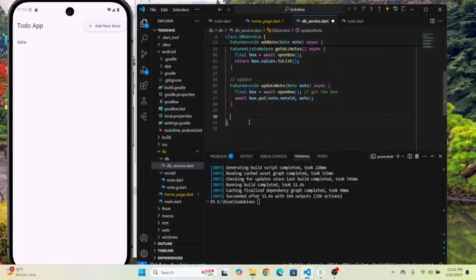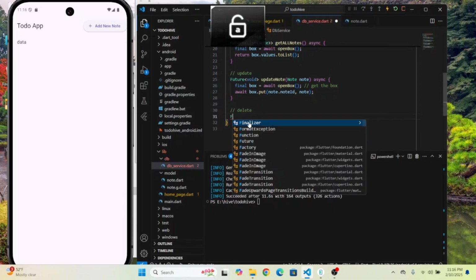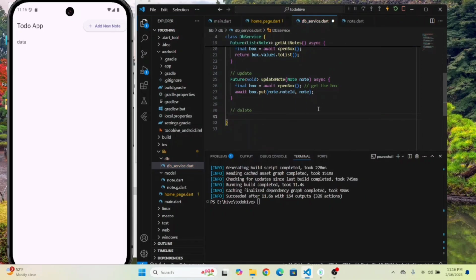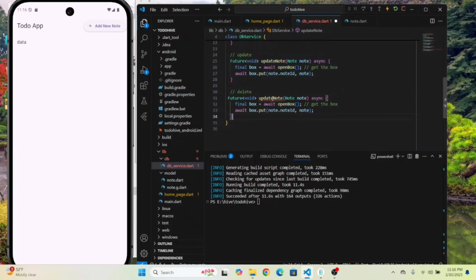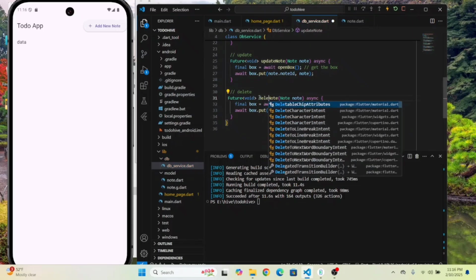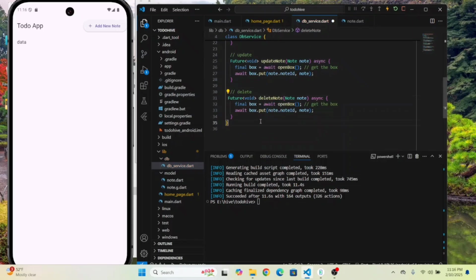Now let's write the function for the delete also. Now over here, just copy this and put it here and change this to delete note. Okay, cool. Now we are going to open the box.